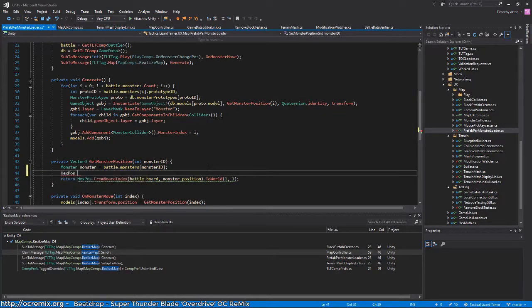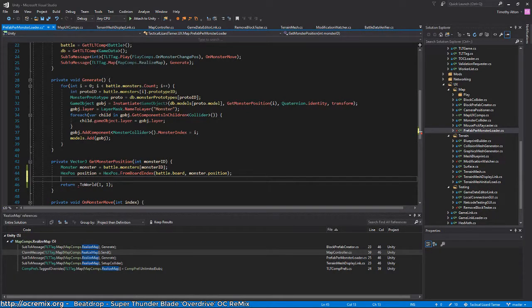So what we really want to do is get the position like this, and then move it down, because right now the way we have the elevation set up, the elevation given by this function, to world, is actually the very top of a block. Before it was the middle of a block. So we just need to move the monsters down a little bit so that their feet are touching that position.